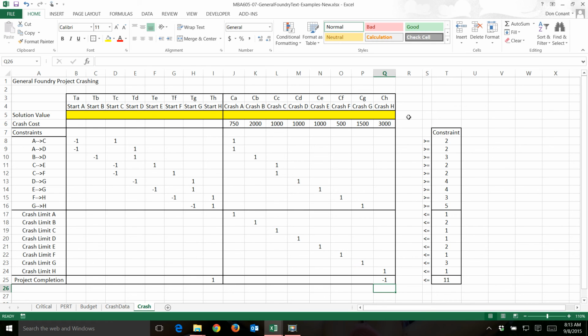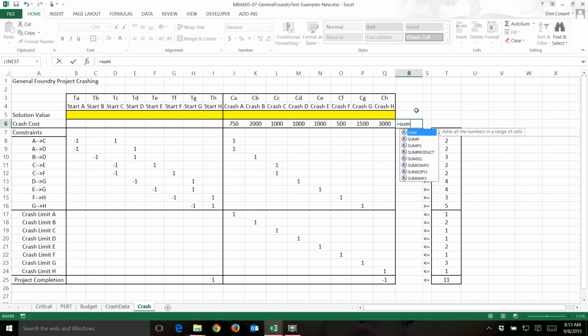Now we're ready to enter our sum product statements. And just like with the other sum product statements, we're going to take sum product and the solution set. Make that absolute. And the row to our left.